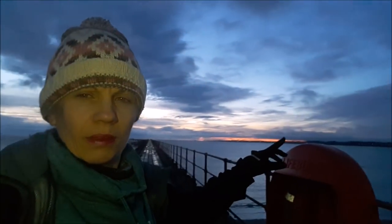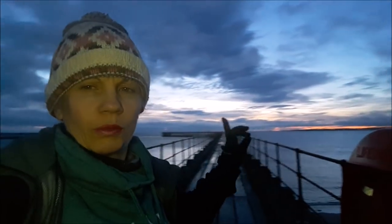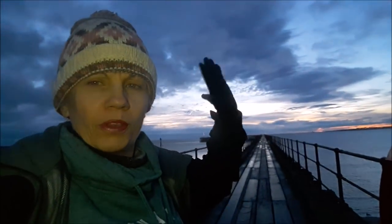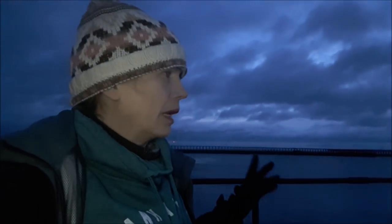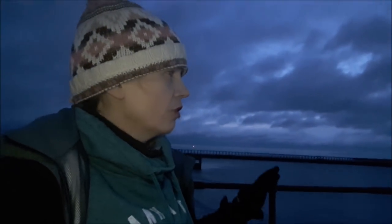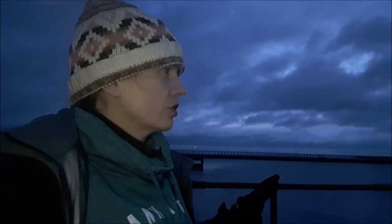There is some colour lighting up over there, which is quite annoying because I want it to be here. But there's plenty of high-level cloud. Although according to the forecast, there was no low-level cloud today, and there's plenty. So we shall see what happens. The cloud's moving quite nicely. It's a bit breezy, so hopefully some long exposures will work out. But anyway, I'm just going to get on and see what happens.